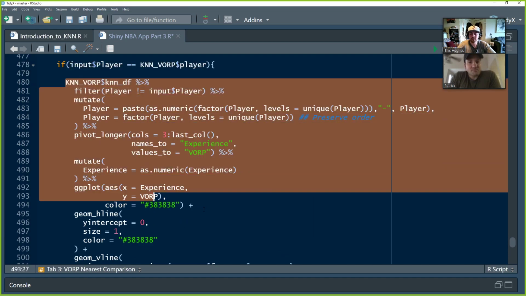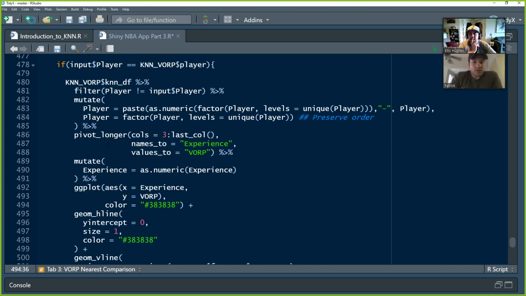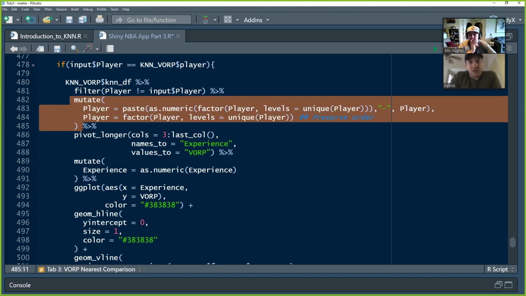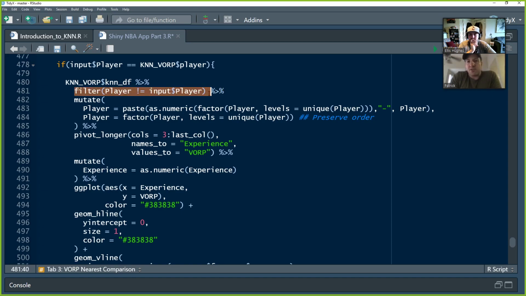Patrick, do you maybe want to take us through what's going on here? Yeah, the plotting stuff will be the same. I think the main change up at the top here is that we're filtering out the player of interest, right? Because effectively from the last script, this would be our test data set, our test players, our 4 players of interest.